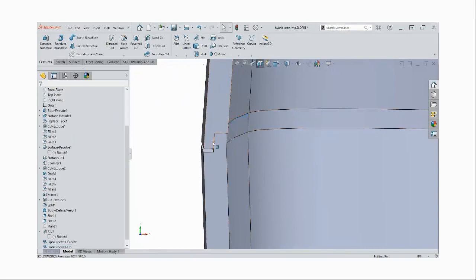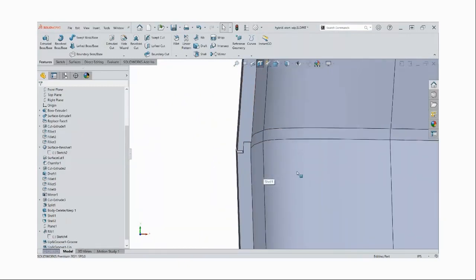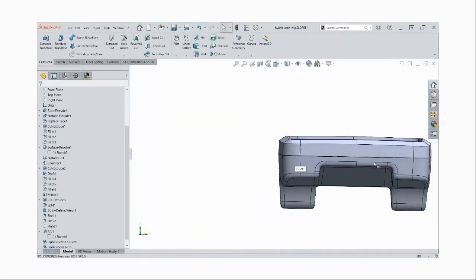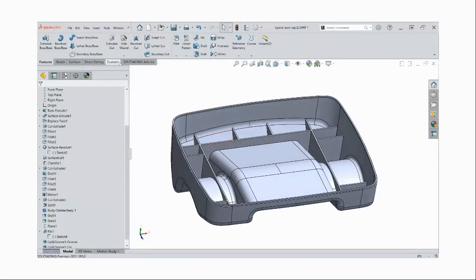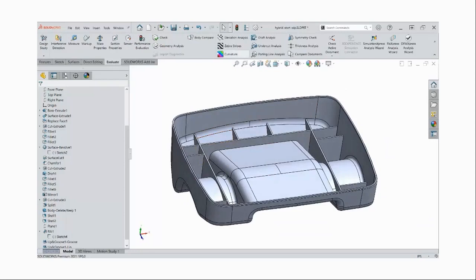Maybe I need to shrink one side too. It's not a very even split there, but okay, let's add the draft in. And how can we tell if we have draft? Well, under the Evaluate tab, there's a bunch of different options. There's draft analysis. There's also an undercut analysis that'll visualize undercuts for you. Wall thickness analysis you can do.